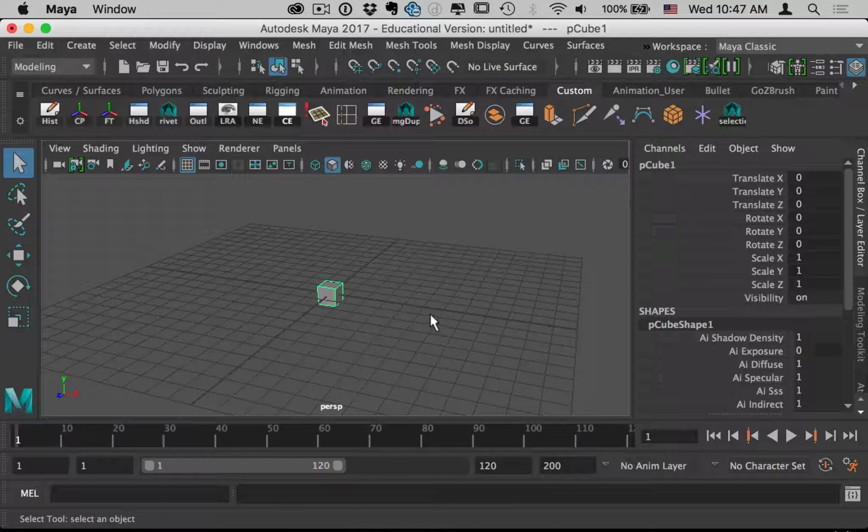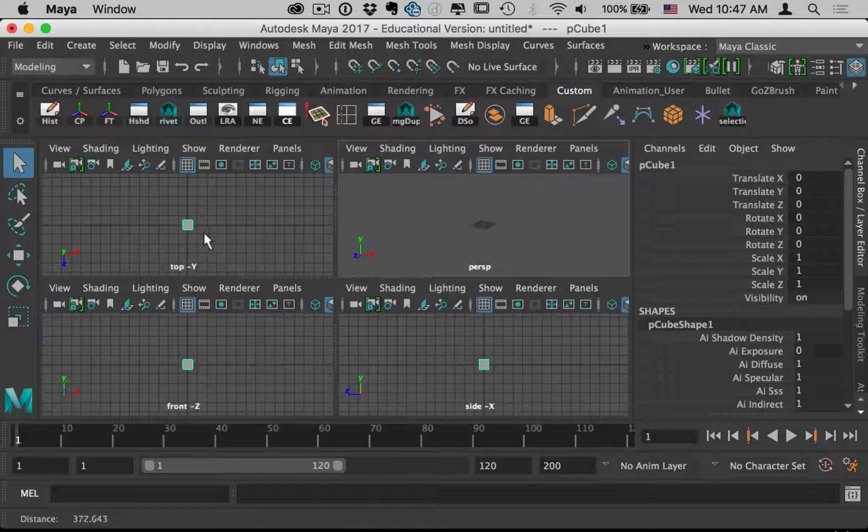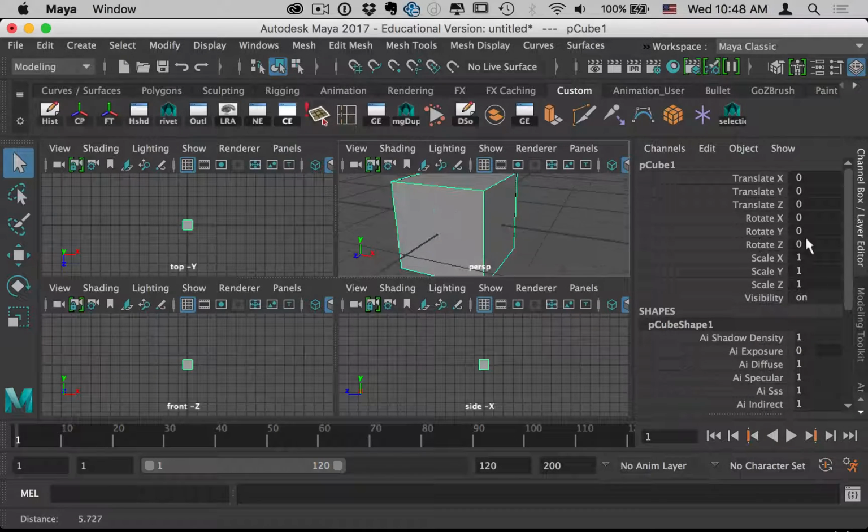If you just tap the space bar over the window, then you'll open up a four view. So what we've got here now is a top view, front view, and side view. So terminology, these are orthographic views, so there's no perspective distortion. The window we were working in before is called your perspective window. So there's distortion of perspective. So as things go farther away from you, they appear smaller, right? If they get closer, they appear bigger.